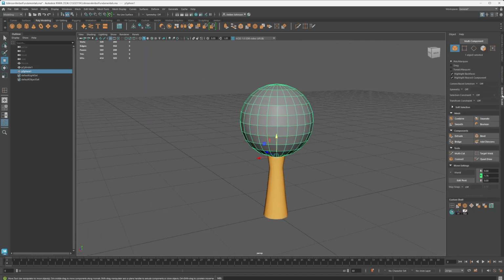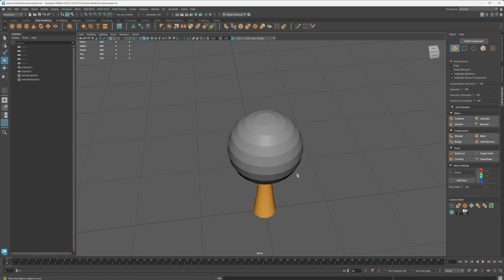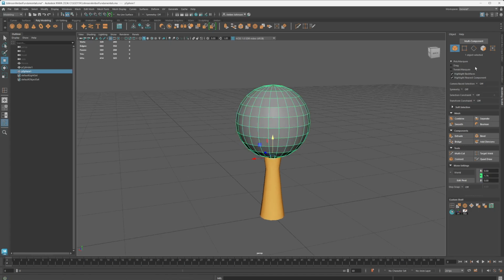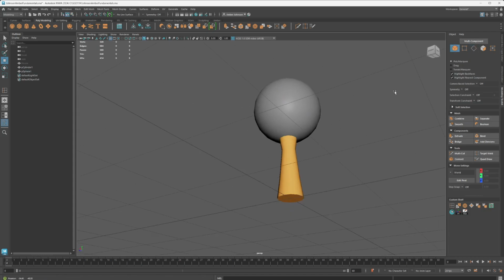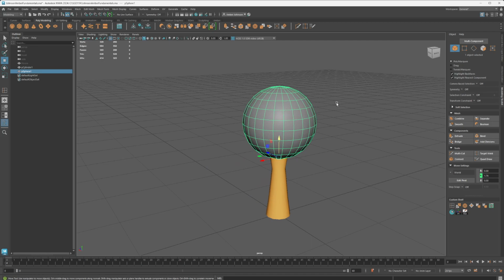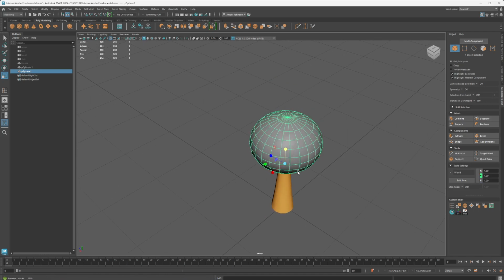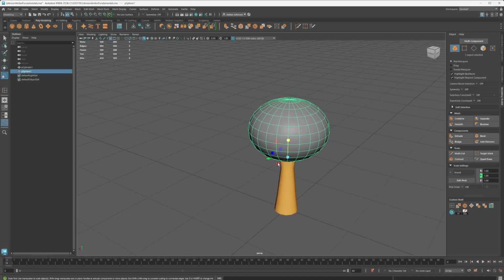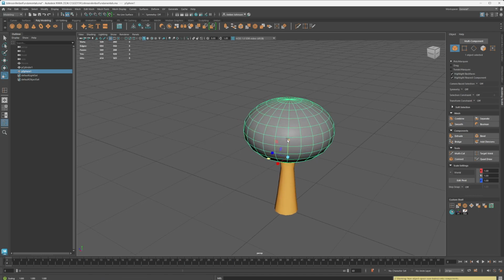Again, look, by default, do you see how it's got those rings? That might be the look you want to go for. You might need that sort of look, but not for us. I'm going to select all of those edges and soften them. So we have a nice smooth one. I'm going to change the look of this though. I'm going to get my scale tool and squish it down a little bit on the y-axis, but on the z and x, I'm going to scale it out some just to get closer to one of these shapes. Maybe something like that.